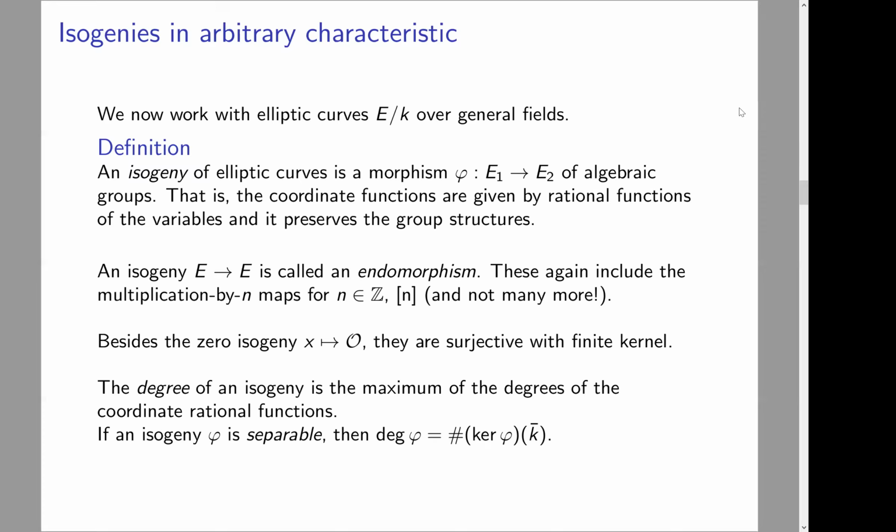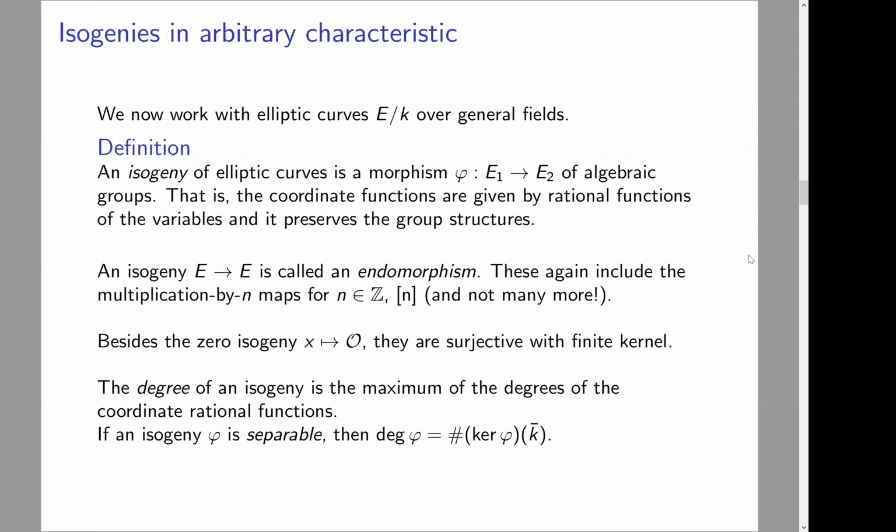And again, maps from an elliptic curve to itself, what are there? Well, we always have the multiplication by n map, because remember, we have this commutative group structure. So it makes sense to act on this by an element of the integers. You just say add a point to itself n many times. And because you're abelian, this is a well-defined action of Z on your object. So we get multiplication by n maps for all integers.